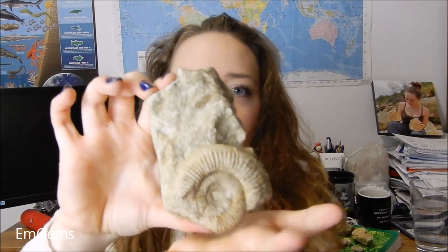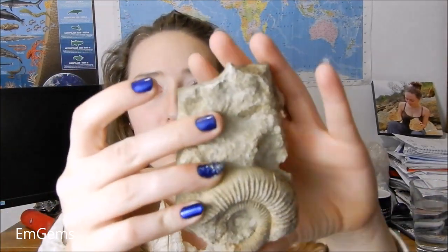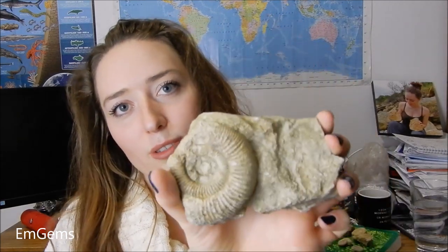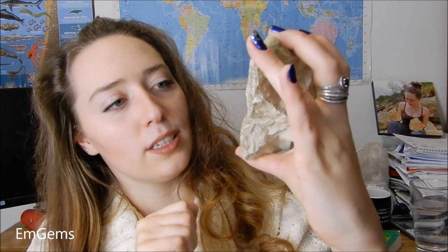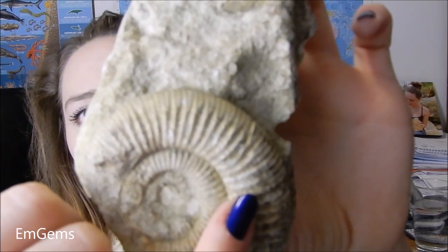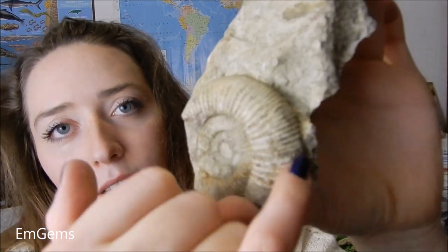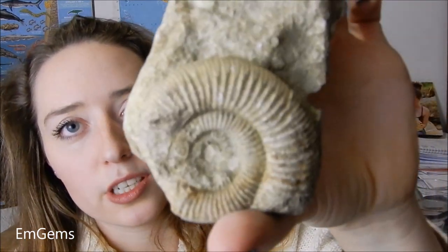We've got another one here. So this one's quite a cool piece — it's just a really chunky, quite sizeable Dactylioceras. I love it when they have a bit of rock coming off them; it's just my personal preference, it just looks really cool. It's not fully complete, but I just think it looks really nice. And you can actually see the suture lines on it — they're the little squiggles that sort of look like leaves. You've got the blub blub blub just underneath the ribbing. I really like the ribs on this one — it just looks so awesome.